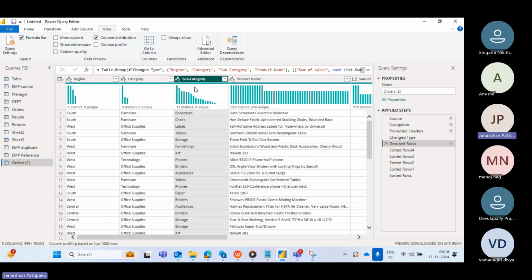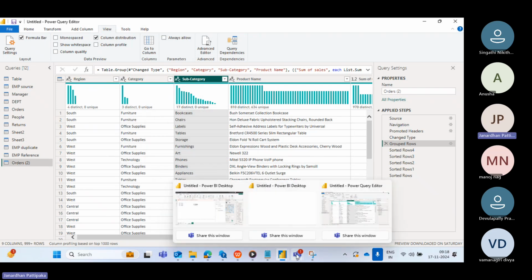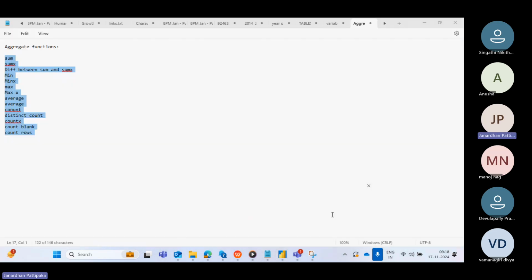If you want to find how many distinct and unique values there are, you can go for the column distribution. So you need to understand the difference between distinct and unique. I will give an example.